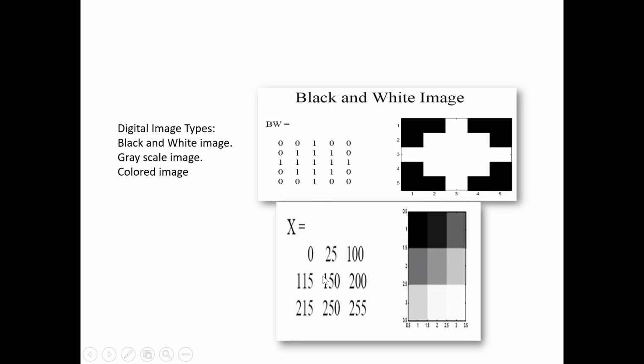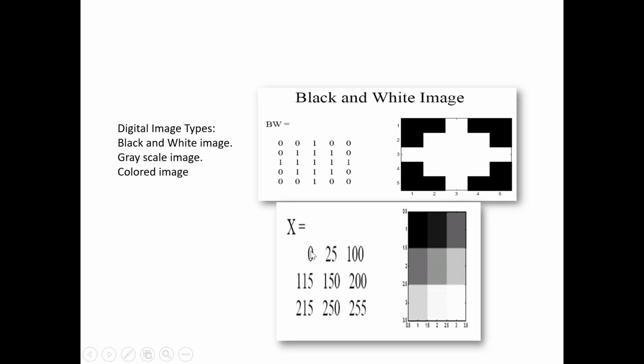And if we have a grayscale image, a grayscale image contains more shades compared to black and white. The shades can go from black to white. There are many shades which are combinations of black and white. Now if we are talking about the pixel value, the range of pixel values for the grayscale image is from 0 to 255.